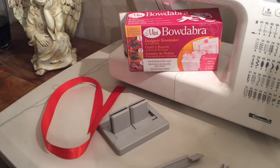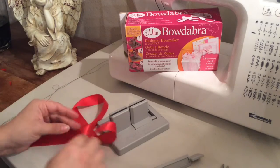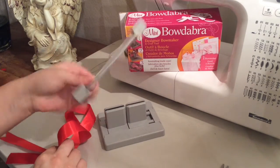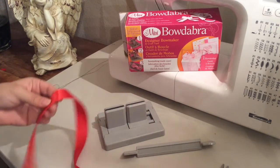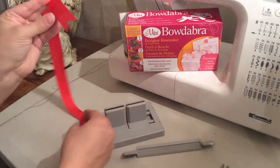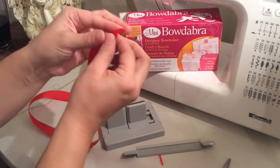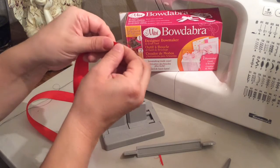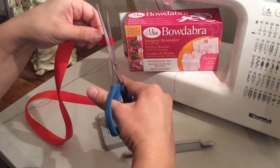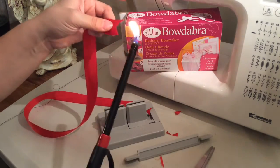Okay, so you don't have to stop there. Or you can, but what I'm going to do is make a bow using my mini Bodabra, which is here, the little Bodabra wand. And it's so simple. I've already taken this end and dovetailed it, and I'll show you how to do that. You take your ribbon, fold it in half, then you take your scissors and cut at an angle. Open it up, you have a really lovely dovetail.